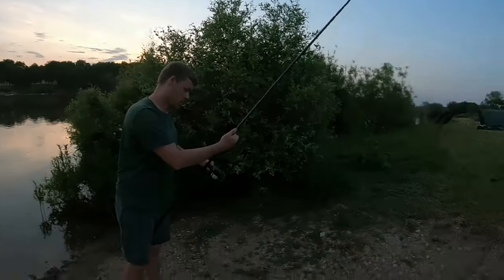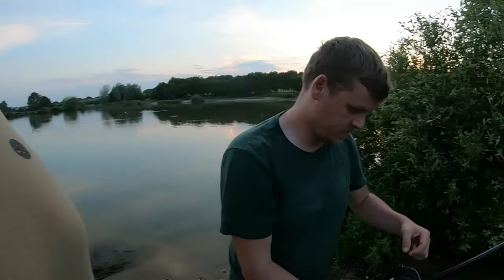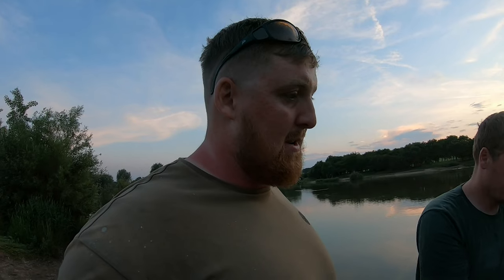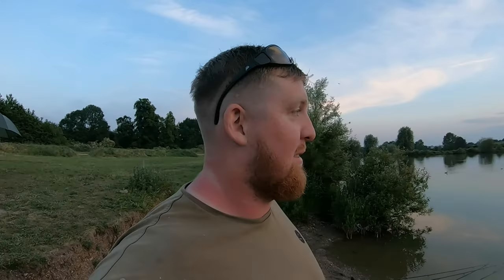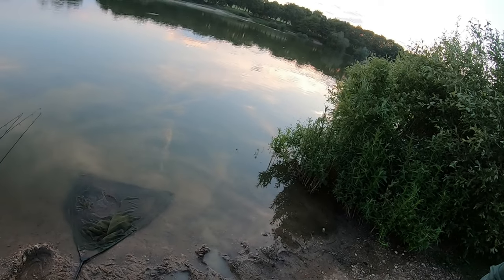That's gutting, guys. So the reel jammed up as it went for a run and it snapped me off, because I think it's rough, isn't it? I just dipped it in the lake and it's a bit better, but there's some stuff in it somewhere. It literally jammed me up, guys. Again, literally 45 seconds after I put it in that margin after we saw some swirling. So I'm going to put a load of bait in there and leave that for tonight. Gutting that.